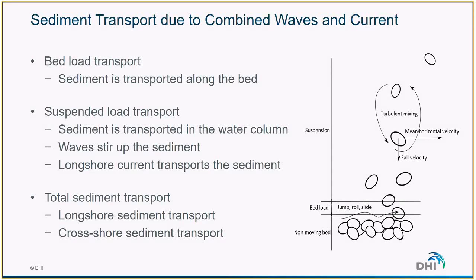Then there is a suspended load transport, which is when the sediments are transported in the water column. Basically, this happens when the waves stir up the sediment and the longshore current transports the sediment. This is more a result of the agitation of the fluid turbulence. And then the total sediment transport, which is a sum of these two contributions.